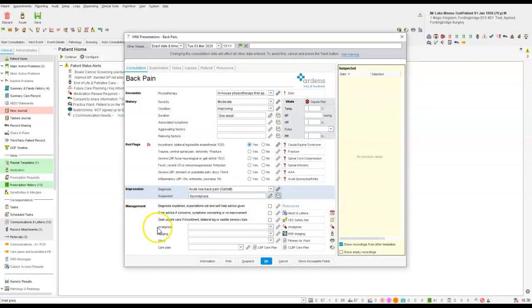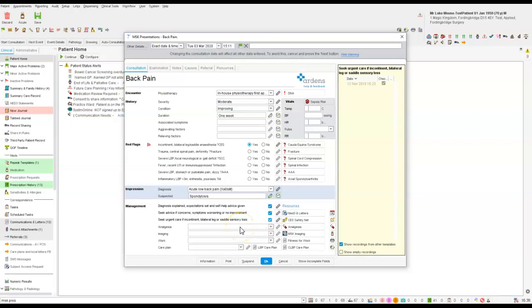Moving on to our management section, there are tick boxes that can record whether or not you've given a diagnosis, set any realistic expectations, or given any self-help advice, and there's appropriate safety netting tick boxes in case the patient's symptoms worsen, change, or don't improve.